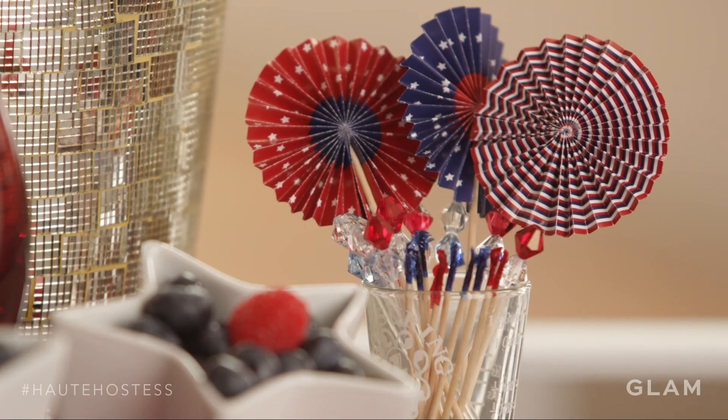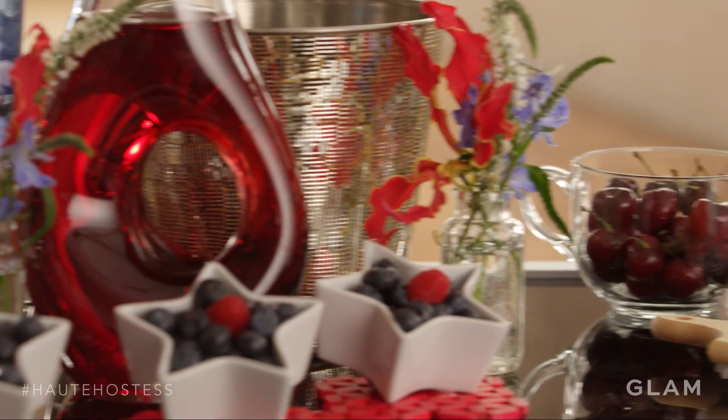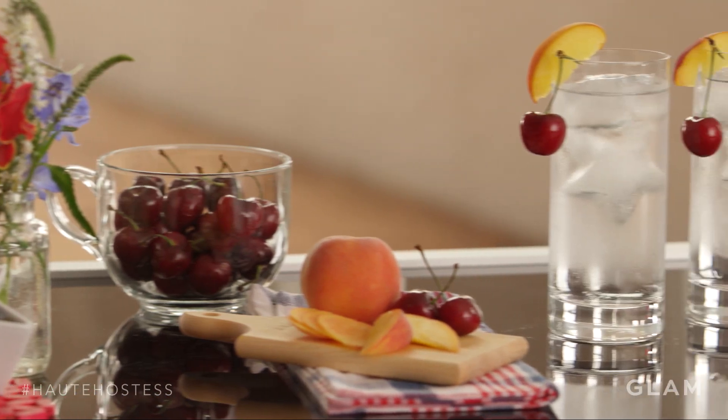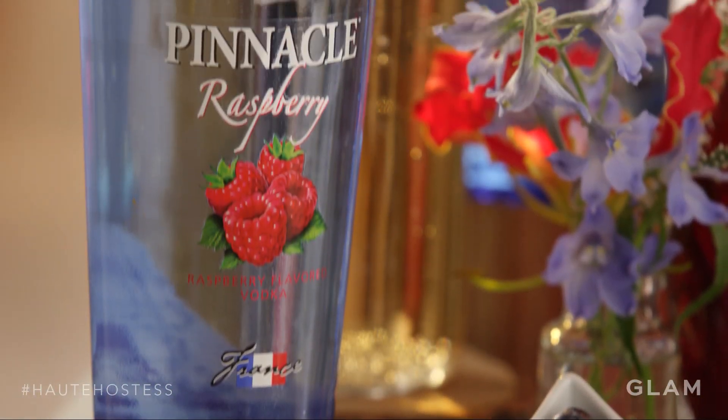My name is Olia and my blog is called Love Olia. Today I'm going to show you five fab ideas for a festive Fourth. When you're throwing a party, you want to make sure to have some special accents to make it extra fun for your guests. A few ideas for this Fourth of July are amazing cocktails, a few finger foods, and a mini bouquet that will add the perfect touch.